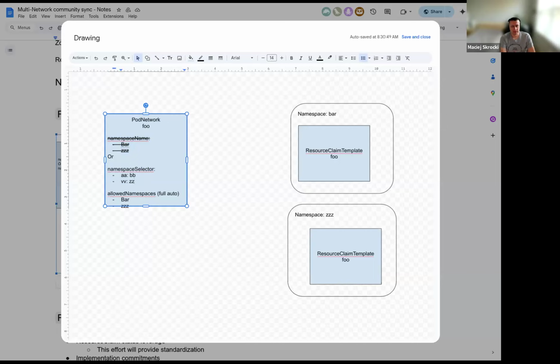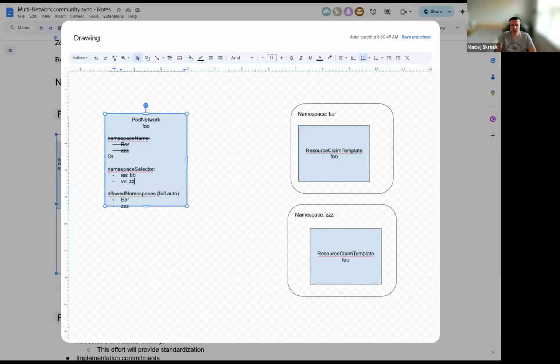Okay. Lionel, does that address the flexible approach for you? But again, this is just to select where the resource claim template would be, right? Yeah.